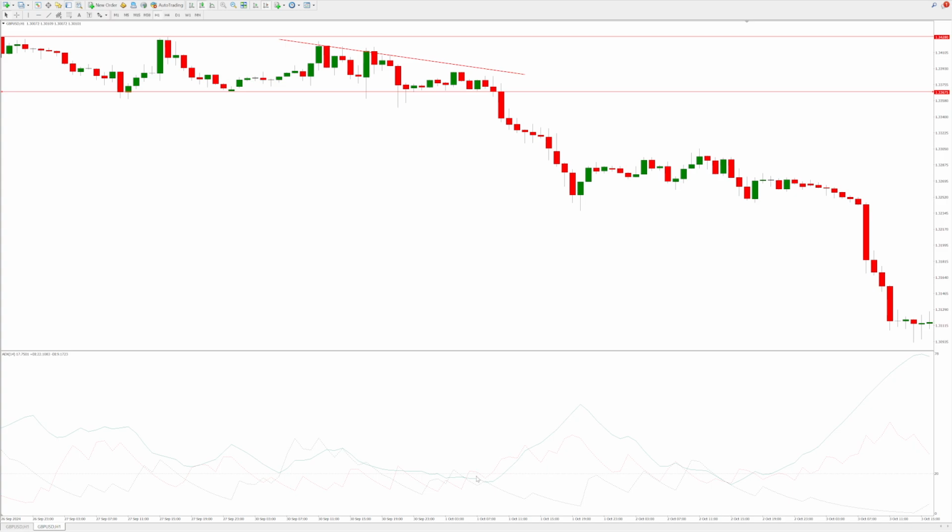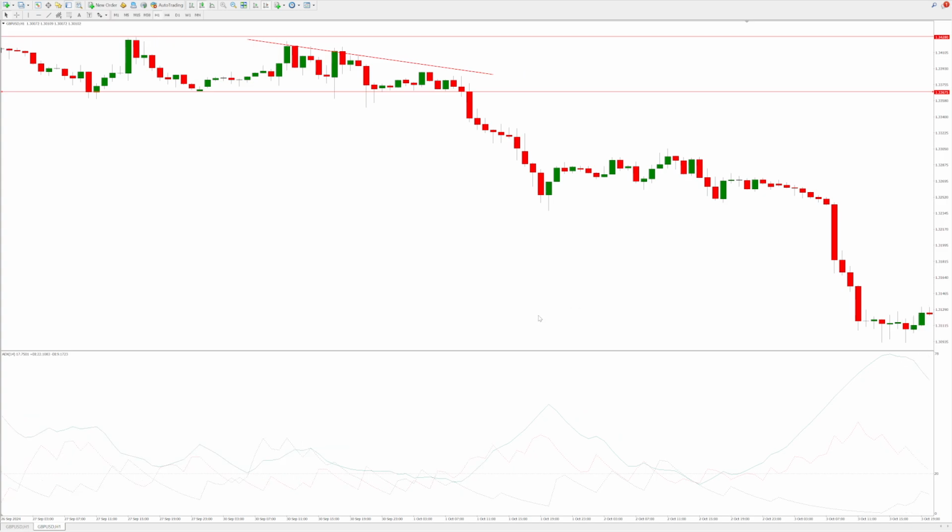Basically the way the ADX works is when the red line is above the green line, we are in a bearish market, and when the green line is above the red line, we are in a bullish market. It's not accurate 100% of the time, but it can do a good job of helping to filter for which direction we're going to look for trades, and also to help us decide if we want to take an entry or an exit based on any other market analysis we will be using.